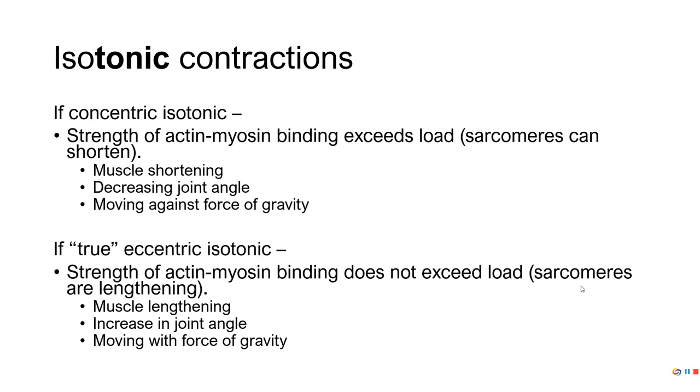Okay, so think about it with a bicep curl. When you do that curl, when you're having elbow flexion, that's a concentric contraction in your bicep. However, when you bring the bar back down and you increase that joint angle, in other words, you're having elbow extension, that's an eccentric contraction of your bicep.